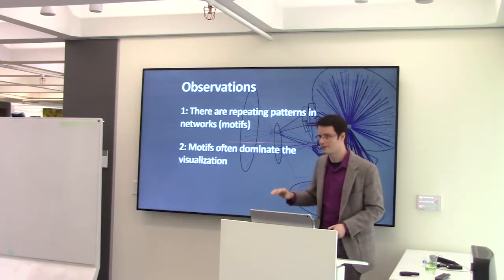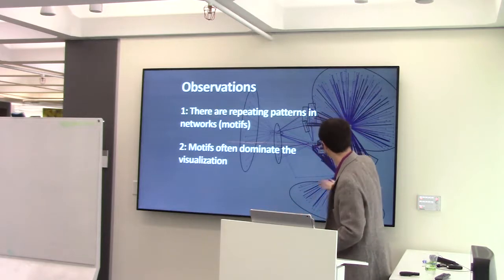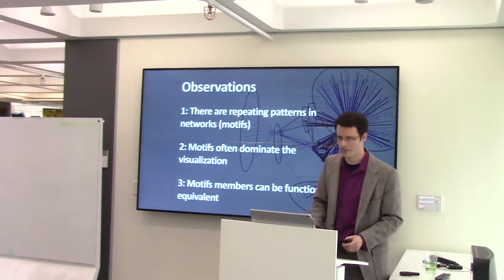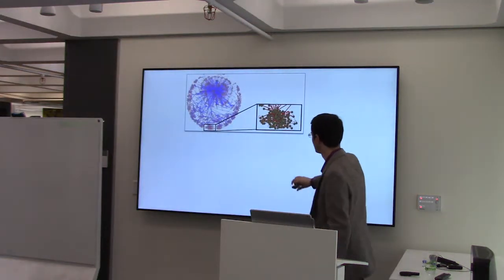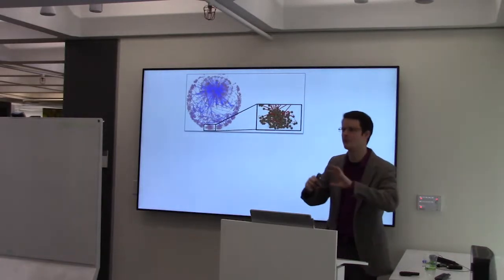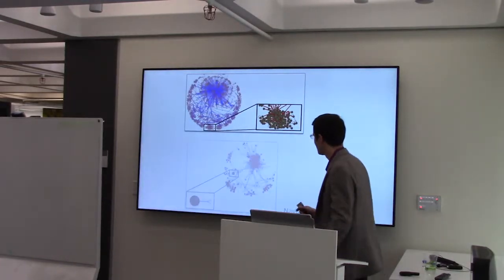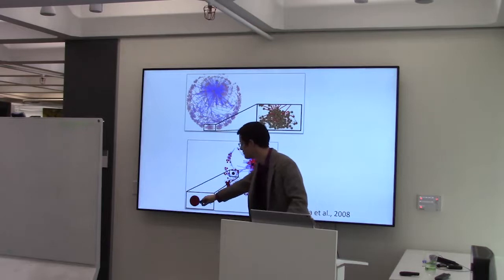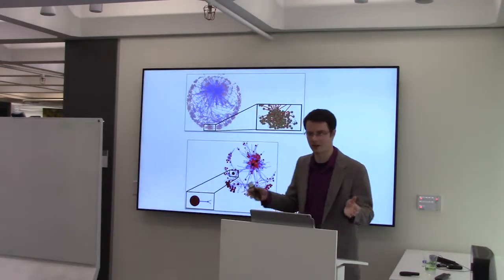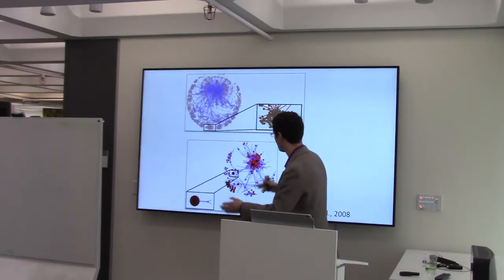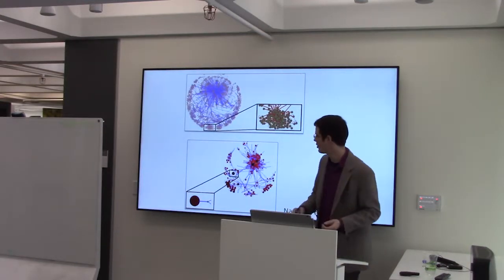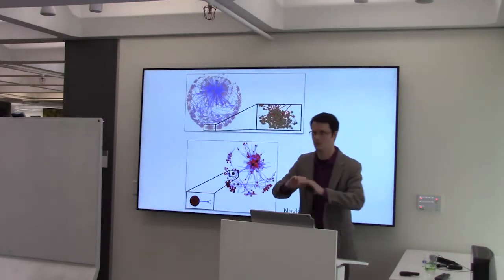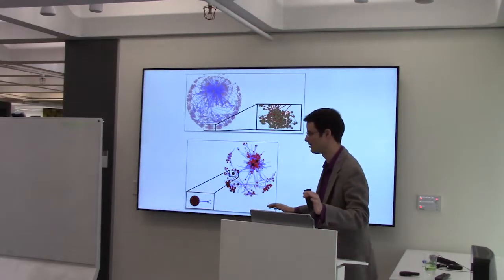These motifs can dominate the screen space that you have for your visualization, these giant fans on the outside, and the functional equivalent. So what can we do with that? Well, in the past, people have said, all right, let's find functionally equivalent groups using some sort of heuristic or algorithm, and let's replace them with sized metanodes. This gets us less stuff on the screen. People still know how many things are being replaced. Ideally, if we're defining functional equivalence effectively, this will be very meaningful. The problem with this approach, though, is that all of the topology, all of the relationships in that functionally equivalent group are then gone, completely opaque to the end user.